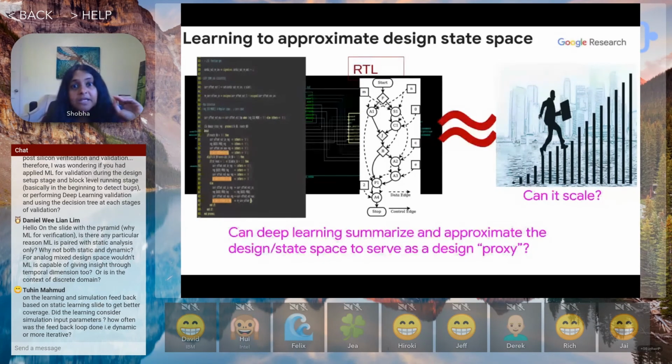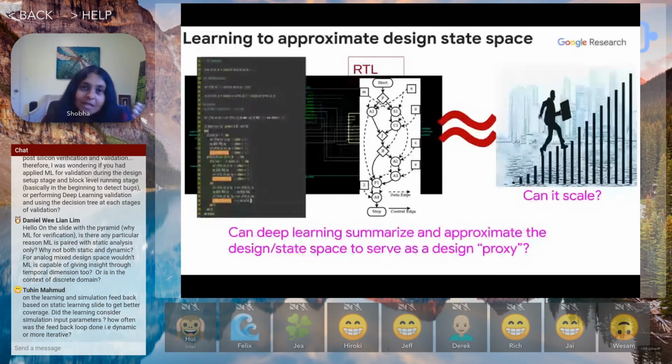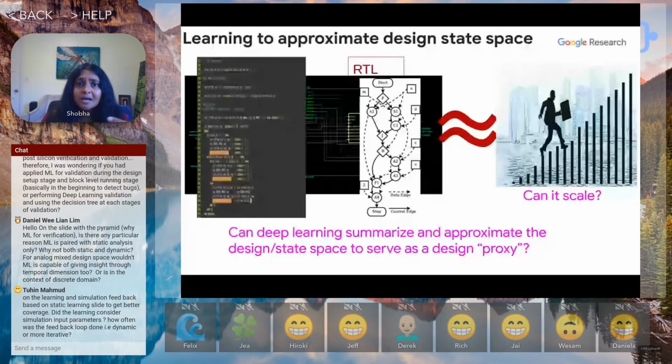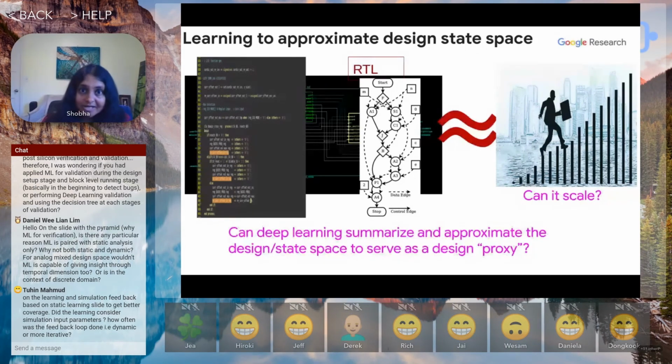So this is a very novel way to think about the deep learning solution as a way to help us with our current problem. And the only analog to this kind of thing is in the programming languages world, where deep learning has been used to understand some aspects of the program. What we are looking to do here is much more. In some sense, we are trying to learn the design in a way that all of these problems, test generation, coverage closure, assertion generation, and everything else should come for free, because this learner has learned everything that is relevant about that design state space.